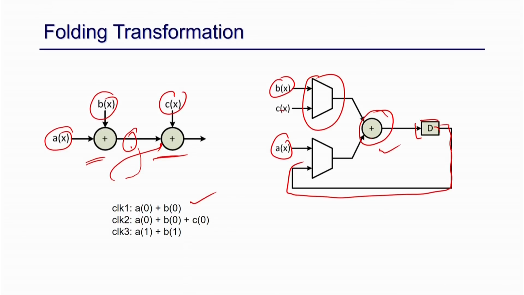In the second cycle, A0 and B0 are already stored in these registers, and now C0 will be selected here, and then A0 plus C0 will be calculated. This is a 1-bit signal, 0 and 1. So 0 is just to select B and A, and in the second cycle it will select this Cx and A0 B0, right. So this is how the whole thing will work. Every 2 cycles, the output for A0, B0, C0 will come.